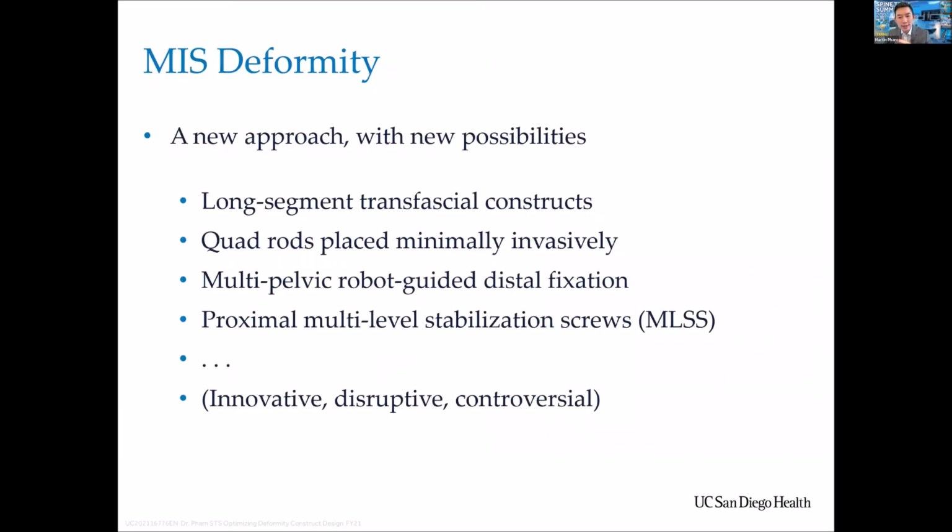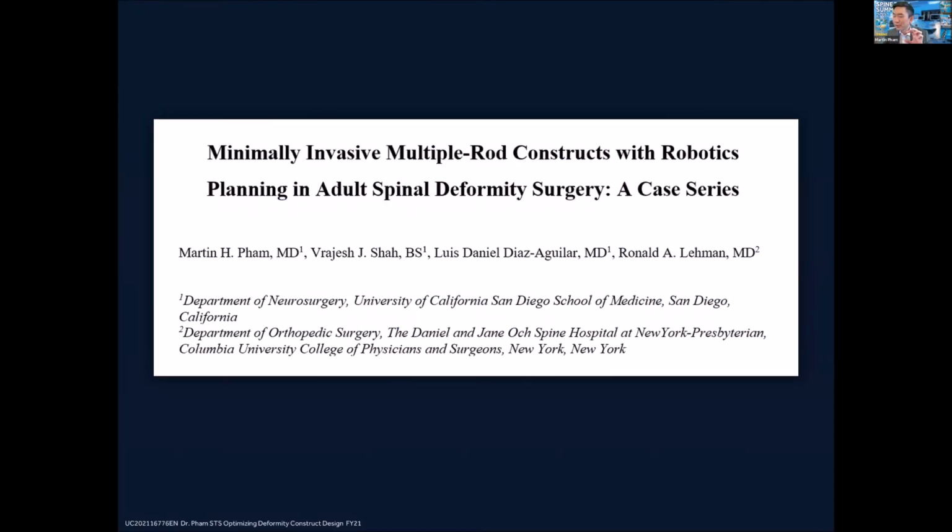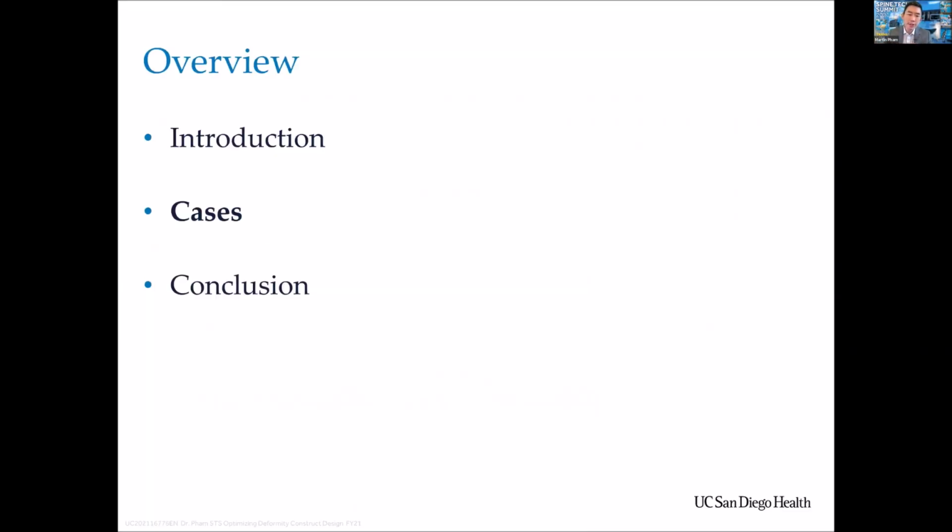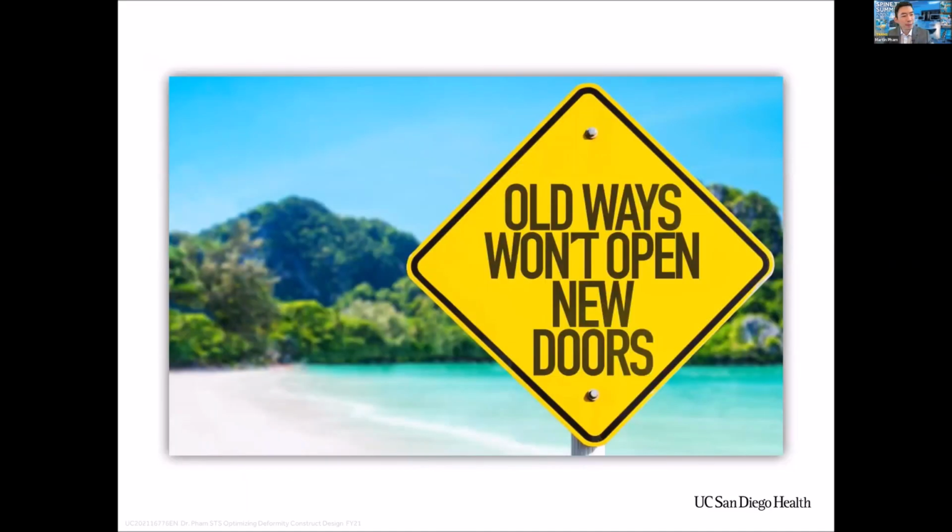And so this is the leading edge. When it comes to spinal robotics, there are so many disruptive fields that we're talking about within degen and deformity and single position surgery. But for deformity, this is really a leading edge with new possibilities and new ways to do things. And when it comes to MIS surgery, not every patient is going to be appropriate, right? As we've seen with the MIS-DEF criteria, there are patients where open surgery is going to be much more appropriate to accomplish surgical goals. But what we're seeing now is a capability to do things that we just couldn't do before. And so I'll wrap this up so that we do have a few minutes for any potential questions that you do have.